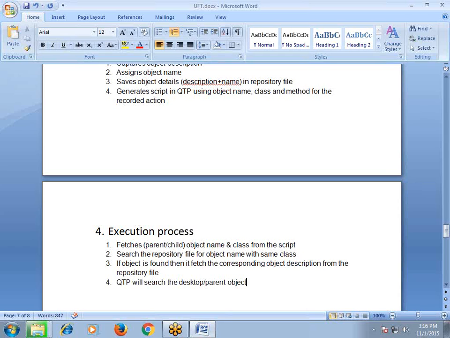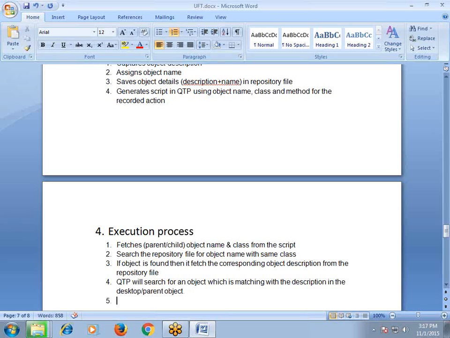If the current object is a child object, then it will search in the parent object. It will search for an object which is matching with the description in the desktop or parent object.